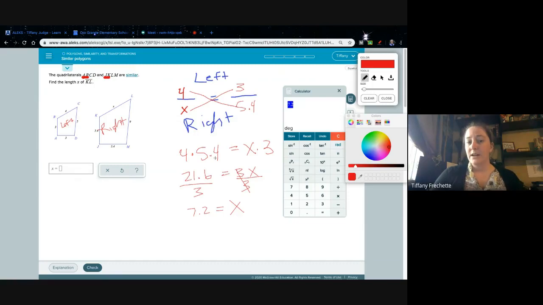So we get 7.2. Now this one, you could very easily write out. When you're multiplying, you ignore the decimal just for a moment. You go 4 times 4 is 16. 4 times 5 is 20, plus 1 is 21. And now you bring this decimal down. Not straight down like addition. What you do is you say, I have one number past the decimal here, so I'm going to go 1 in past the decimal, and that's how you get 21.6. So you can do that pretty easily. You just have to remember to put this back. So don't bring it straight down. It looks like we bring it straight down on this one, but if I have more than one decimal in a problem, then that would mess me up. It wouldn't work coming straight down like that.